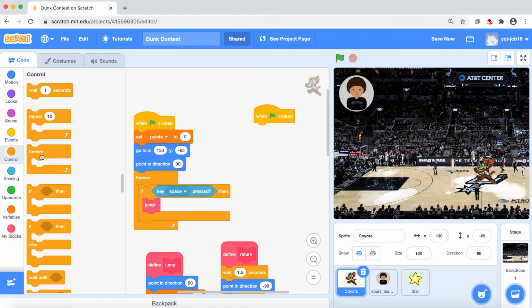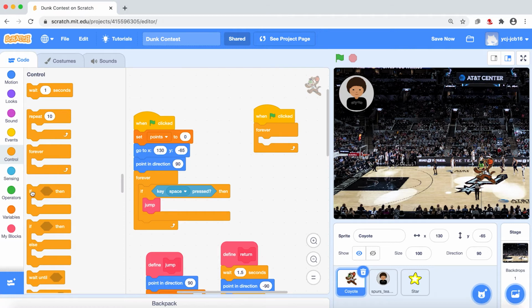So whatever happens inside the forever block will last until something else ends it. Normally, as you might remember from step 1, this will happen as long as the program is running. So same here, whatever happens in here happens as long as the program is running. All right, and so inside there, we're going to add another if-then statement.